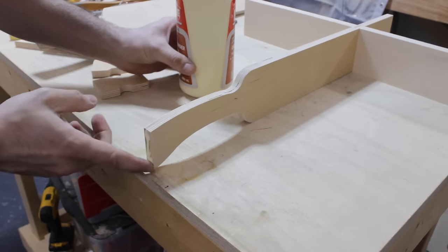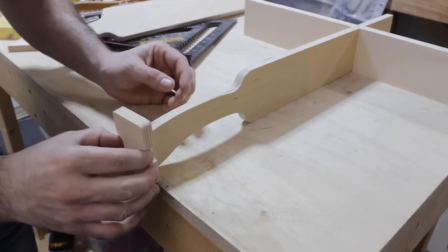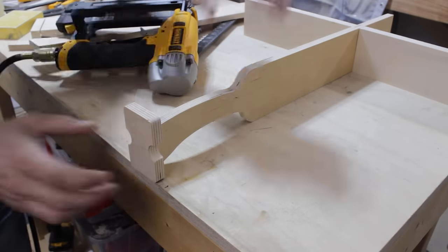After a little bit of sanding, I can now install those little tips on the handles, and I just do so by applying some glue and holding them in place with two nails.